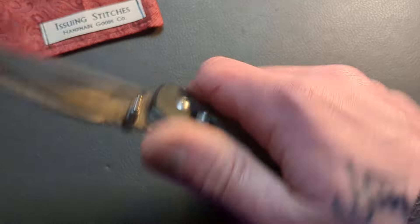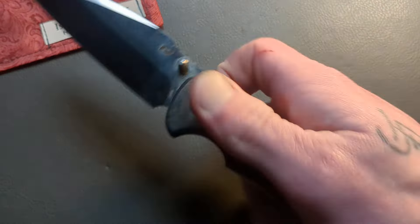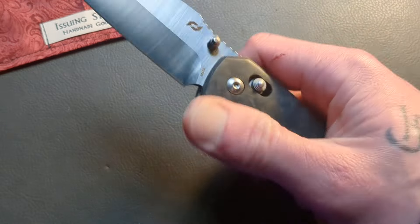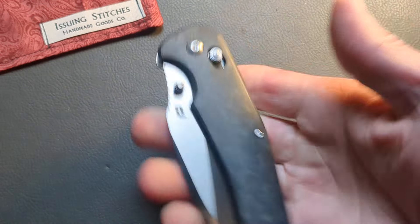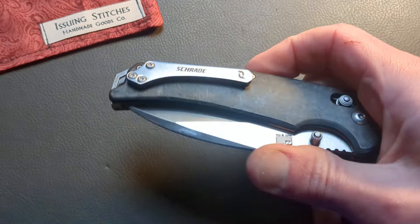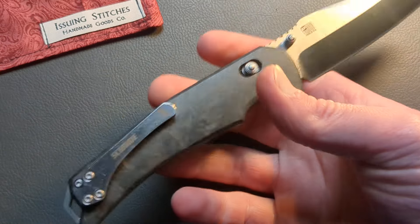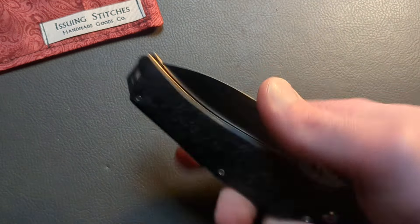You have Schrade's crossbar lock, which is good — it's really good. It isn't like Kaiser's adjustable lock, but it's good. It's not crazy strong, but it's strong enough that it feels like a Hogue or a Benchmade — that's exactly what it feels like. And this is not a small knife — this is a big boy, full size, with dual thumb studs for deployment. A very well executed knife from Schrade. You do not get the reversible clip on this guy — that's probably the only knock I have on this knife. We have the left and right hand friendly lock, but we're missing out on the lefty carry, which is a bummer.